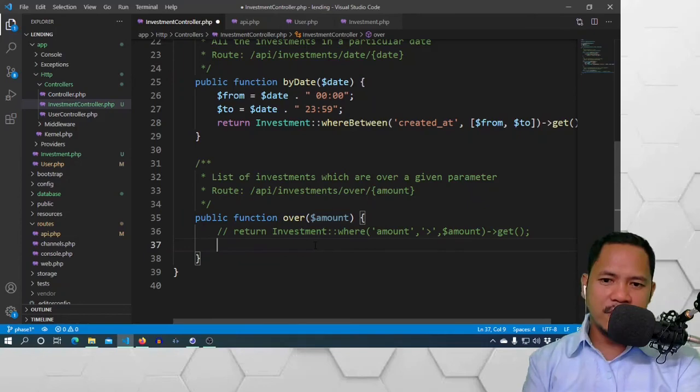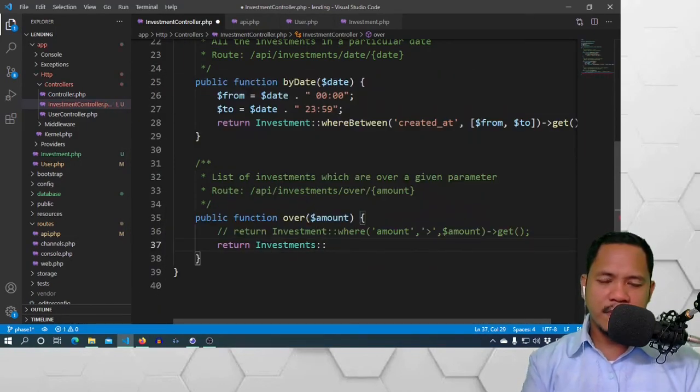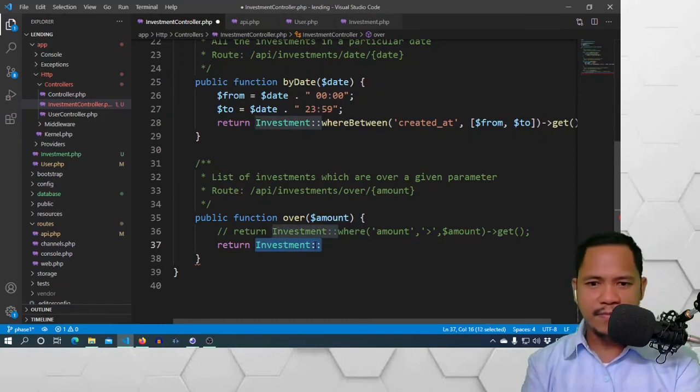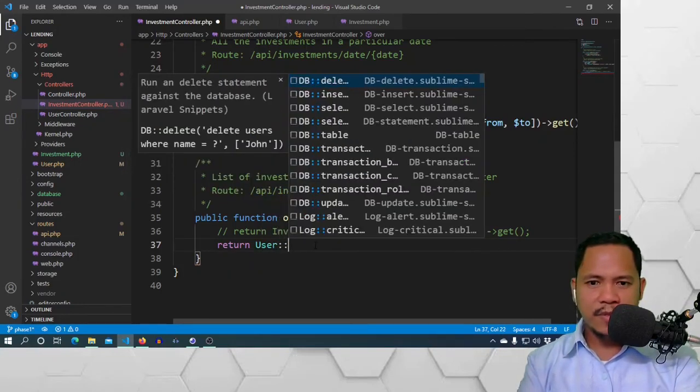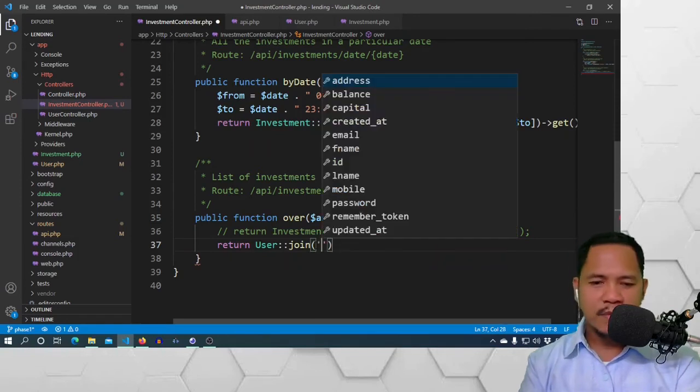And to do this, we're going to do return investment. Okay, investment only. Actually, we'll do user. I think we do user. User. And then we're going to do join. We'll be joining investments.